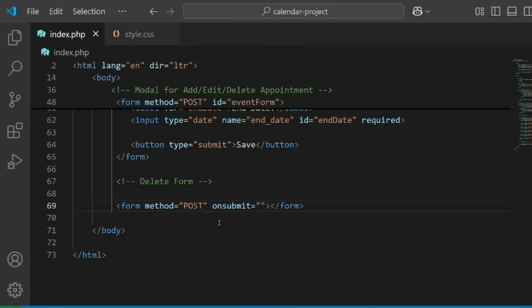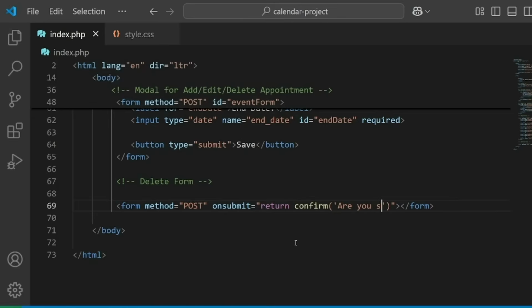When we submit this form, I want to return the function confirm. The confirm function in JavaScript, specifically in the BOM, the browser object model, will show us in the browser a confirmation message: are you sure you want to delete this?